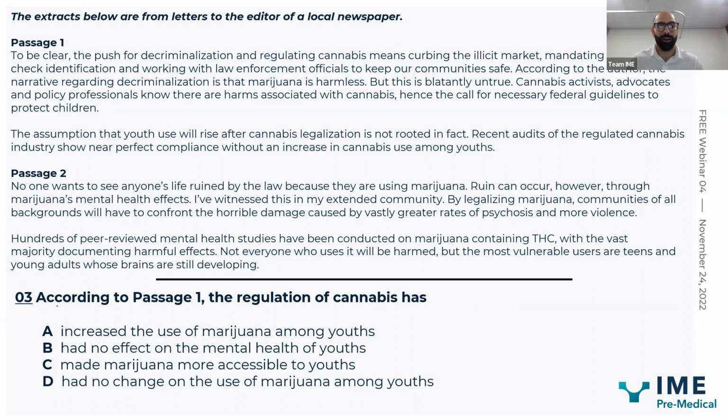Now, for question 3, guys, according to passage 1, the regulation of cannabis has... So we did have a mixed bag for you. The answer for number 3 is D. Now we'll go through why the answer is D. Does anybody want to explain the rationale for their answer? Because I know somebody got it correctly. A couple of you were close. Could you explain why you went with your option or why you didn't?